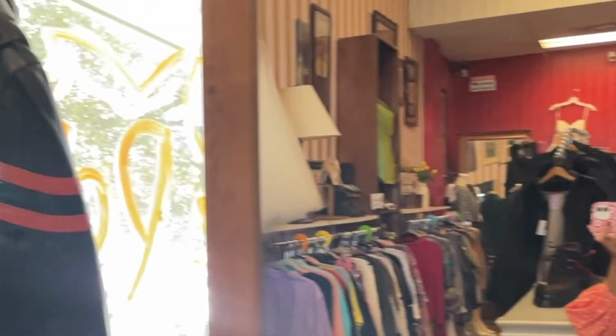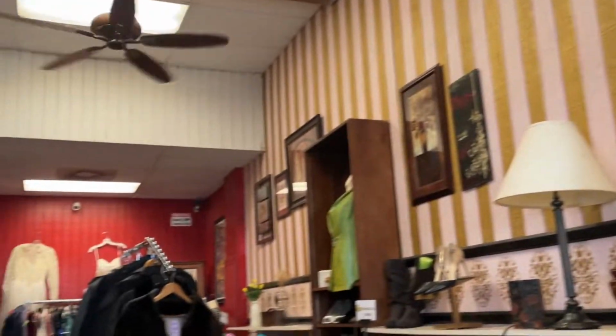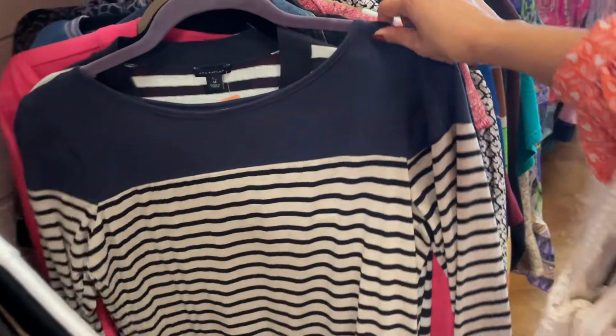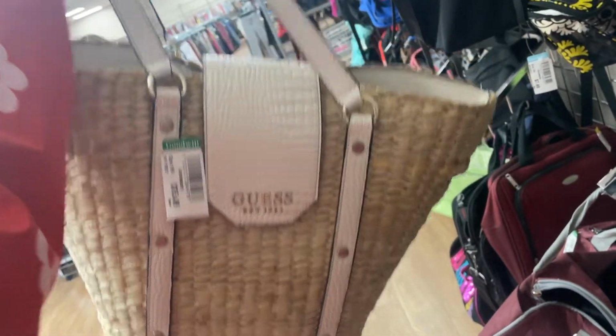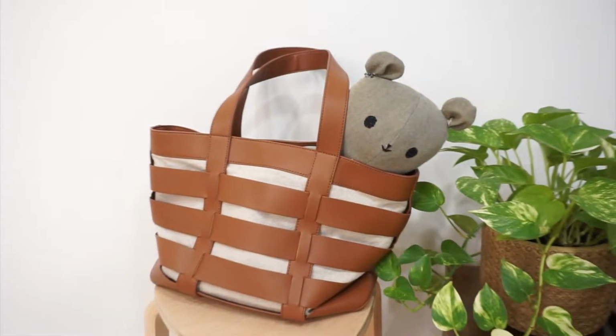So today I was specifically looking for items from my DIY and sewing projects, but earlier last month I had actually already found a bag at a thrift store for my coastal grandmother vacation capsule. Yes, I am actually able to plan ahead to a certain degree. Thrift one, done.